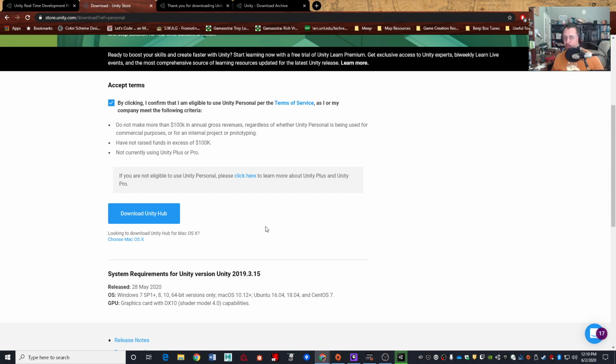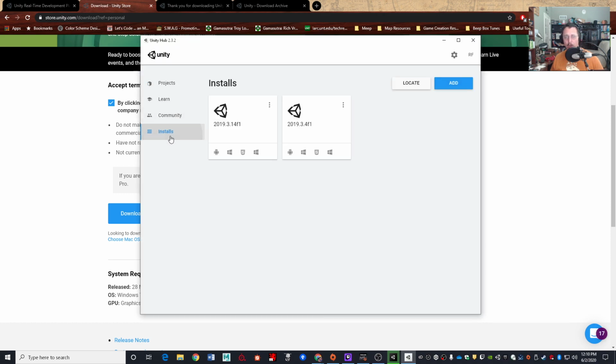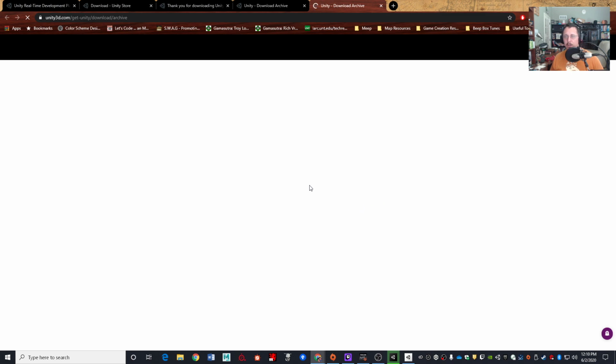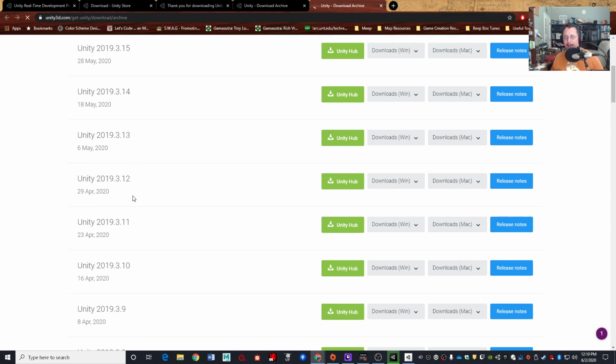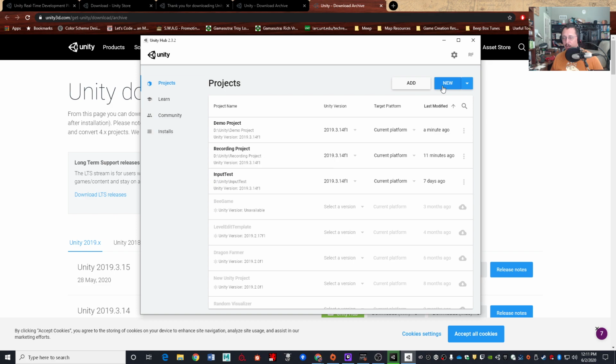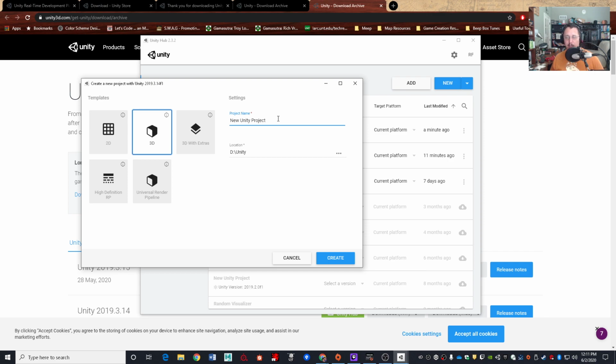After you've installed the Unity Hub, which you can just accept defaults on, you are then able to open up the Hub, go to Installs, and add in an install. If you need a different version number than what's listed here, you go to Download Archive, where you can choose from any of the versions of Unity that have been created. Upon having an install, you can click on the New button, or use the down arrow to specifically select a version. Give the project a name, which will be its default folder name, and then choose the template, which is almost in all cases 3D. Again, unless you know for a fact you're doing a 2D game, in which case choose 2D.